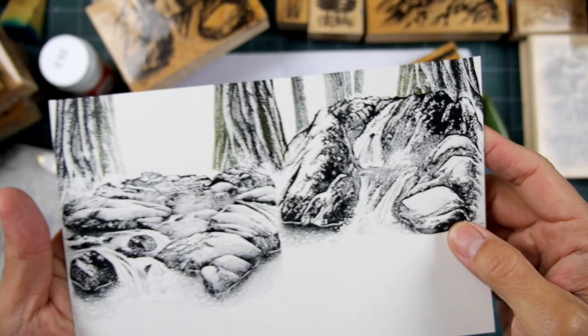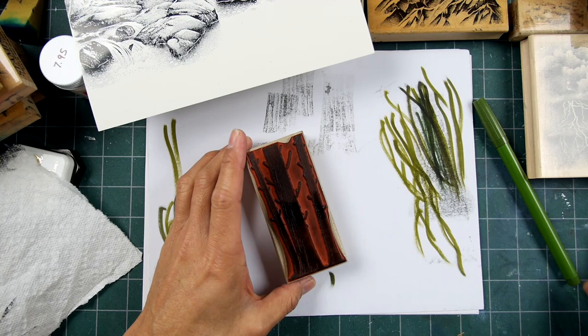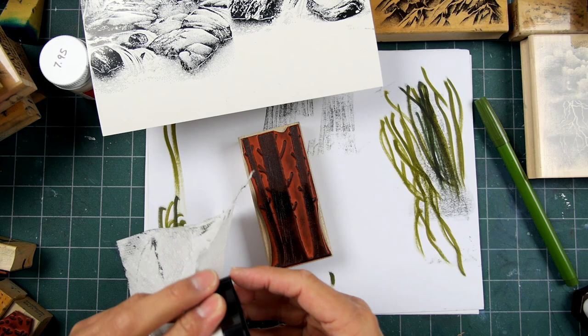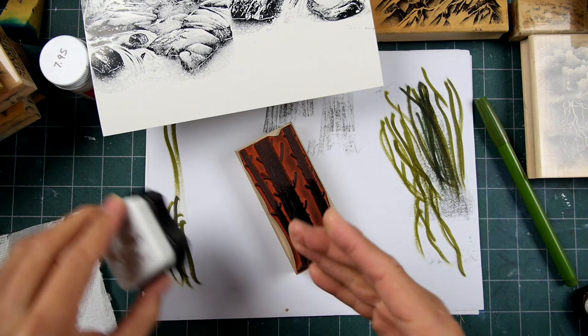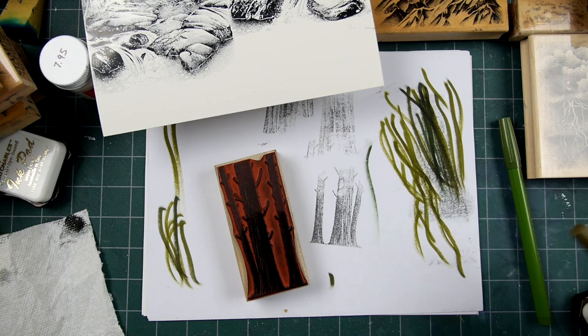Kind of debating on whether or not I want this one in here too. I think I do. Let's go really light on this one, if we can. Let's go with the black. I was thinking about going with a dark brown, but let's keep it uniform and keep this fairly simple in terms of our concept here. Let me blot it off once. Let's go with some of this green. Oops, I keep grabbing this olive green, which is fine. But let's go with some of this olive brown here.